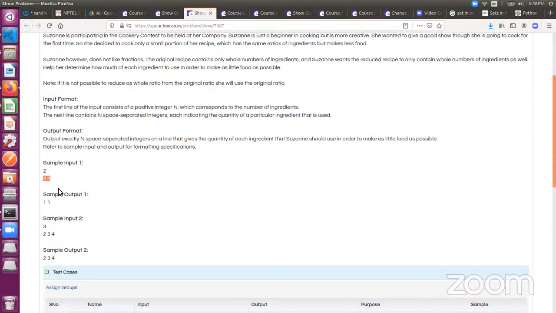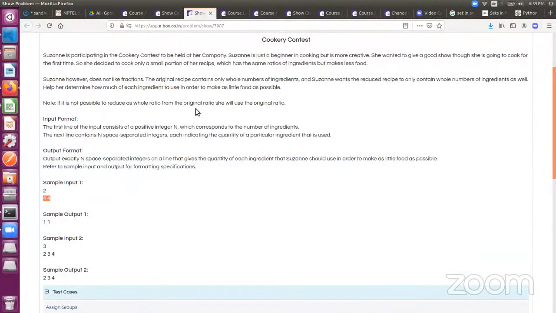Okay, now we have learned about lists, so we can use that. Yes, sir. You can use the list concept over here. If there is any other logic, I'll tell you in the next class. Okay, sure. So once you get it in a list, the logic is you have to find the HCF, right? Highest common factor. Yes, sir, that is the logic here.